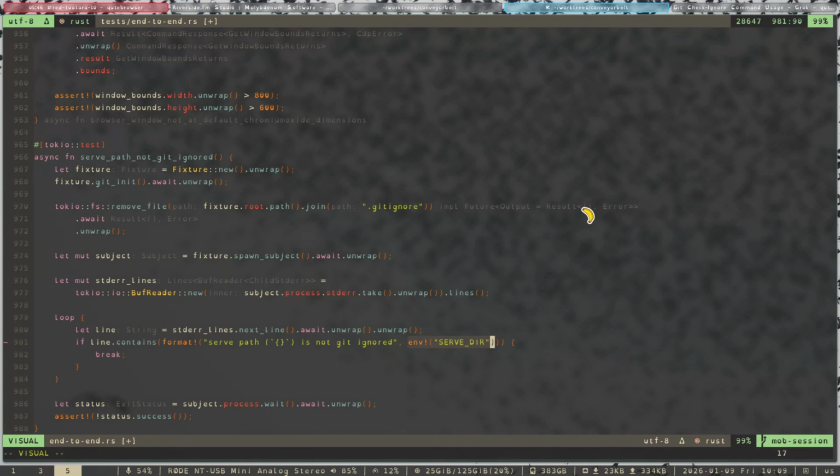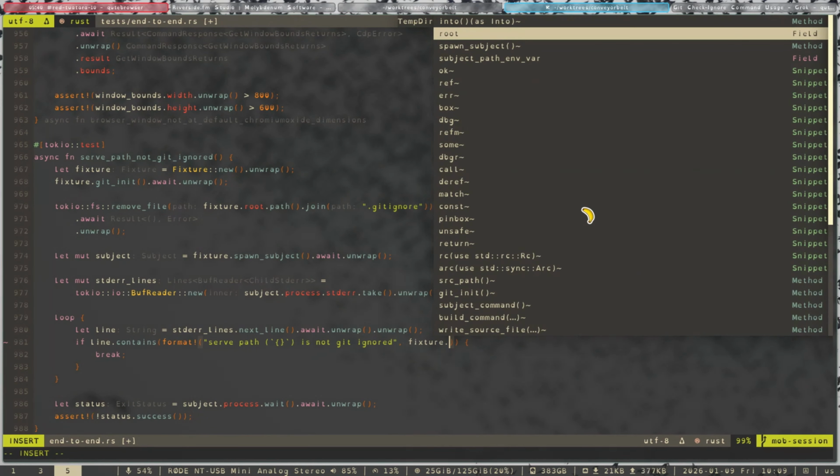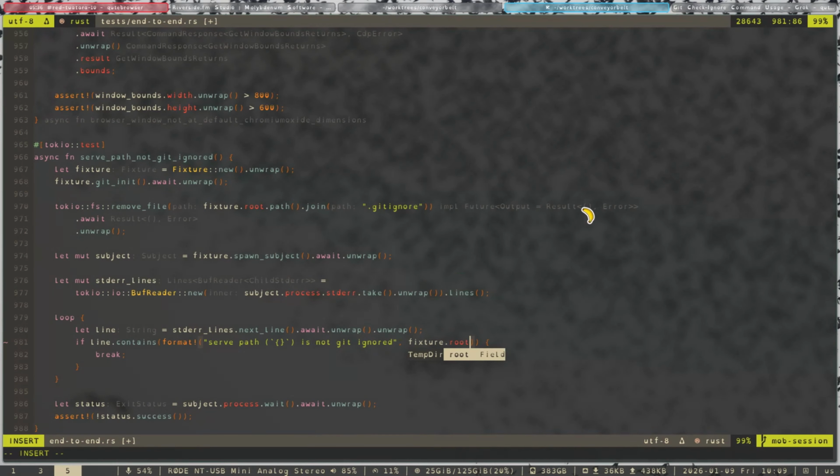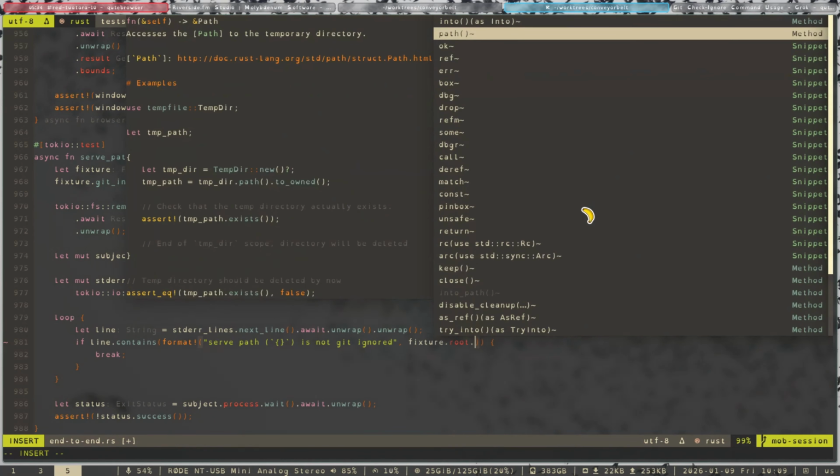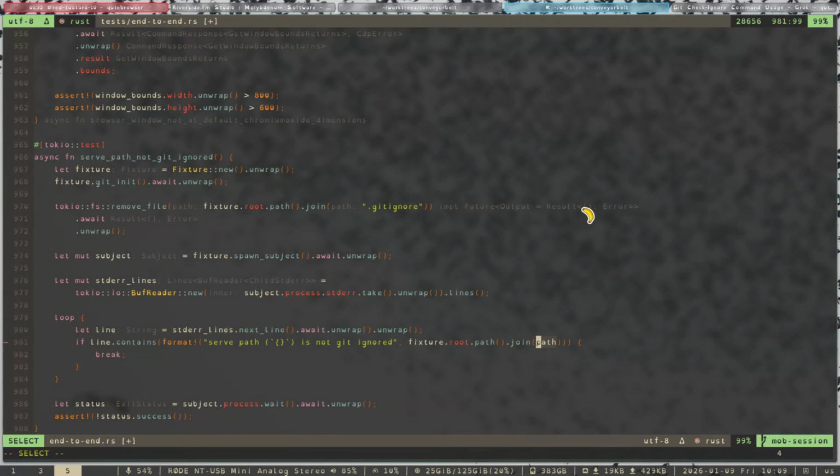We need to join. In this case, it'll be fixture root. Did we already have root? No. Fixture root. Oh yeah, right up there. Fixture root. Oh no, okay, that's the git ignore. All right. Path join, serve path.